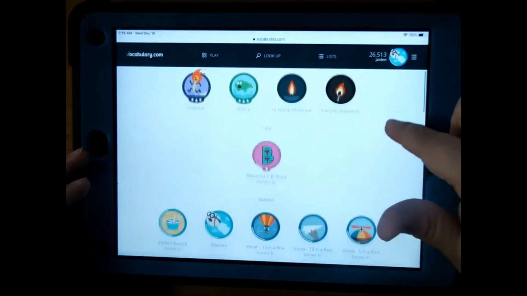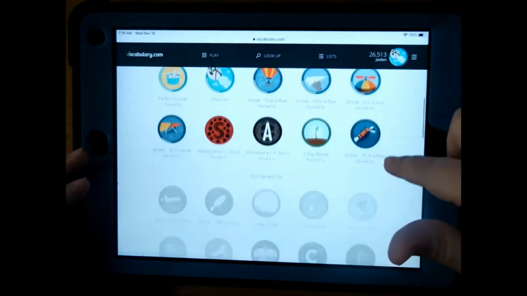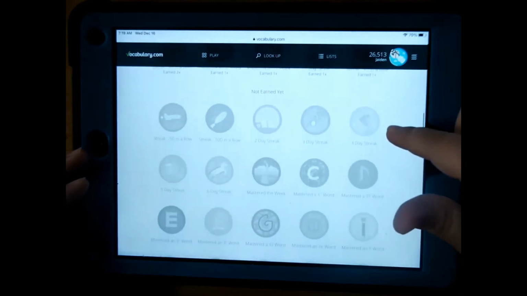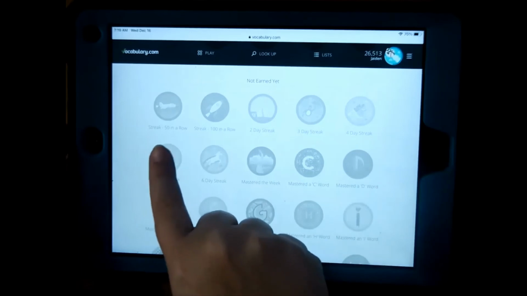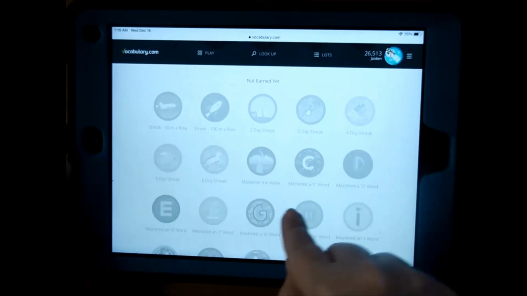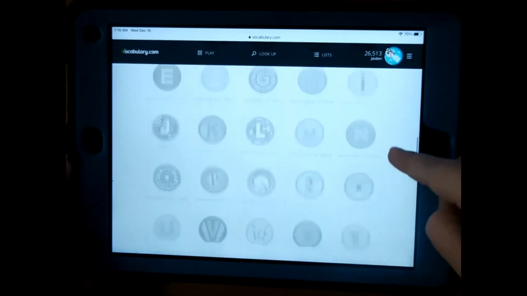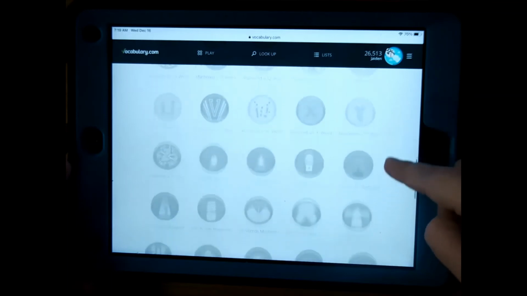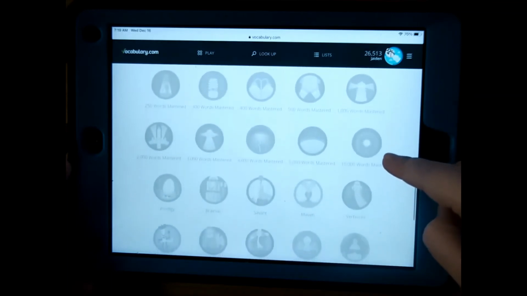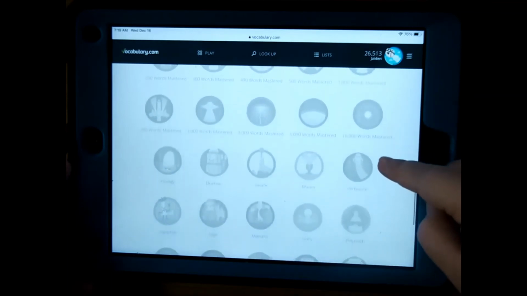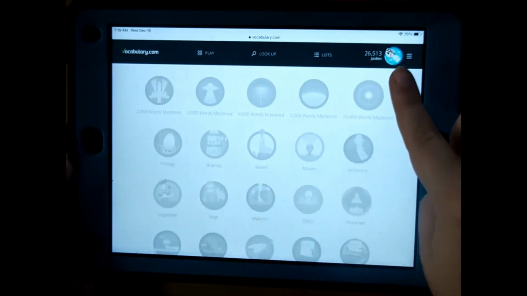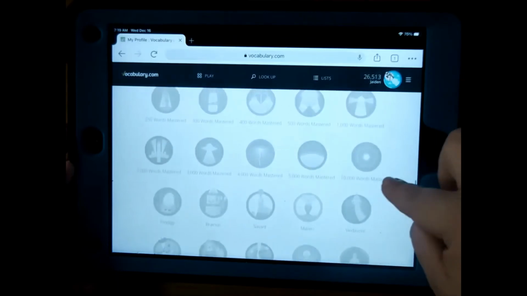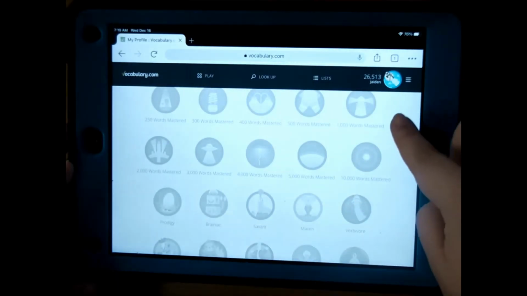These are all of the achievements that were earned through this list. And then you can look down here and see all of the ones that you have not earned yet, and what you have to do in order to win those. There's a lot of badges that you can win. Down here are the different levels. This shows how many words you are able to master.